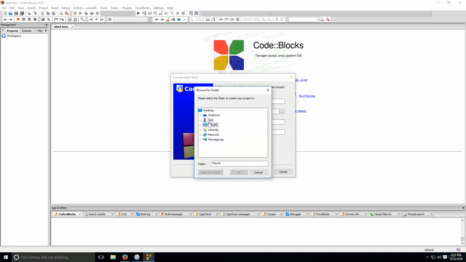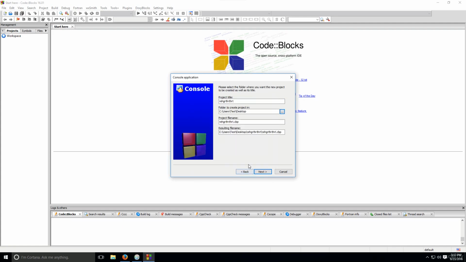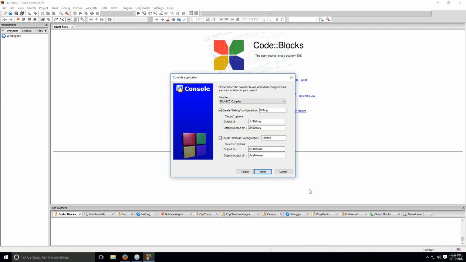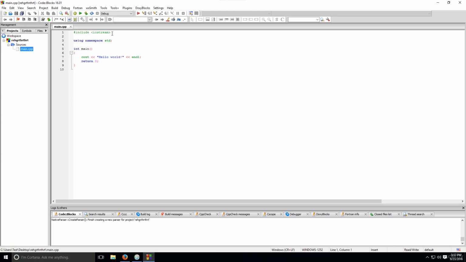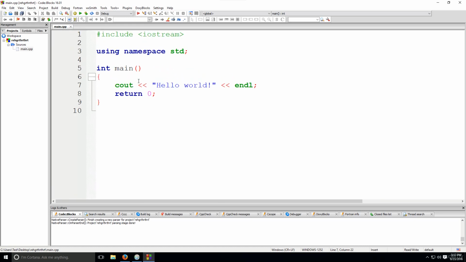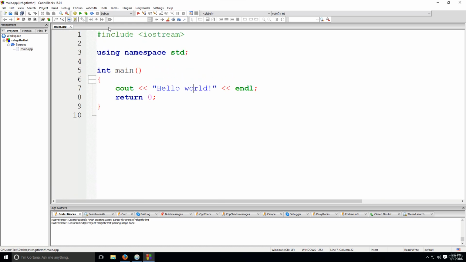Folder, just go on to desktop, I don't care. I just need to verify that the compiler is running, so I'm just going to go ahead and compile the Hello World app. So main.cpp, and there's a small gear icon here with the green triangle. We just go ahead and zoom it in a little bit. There we go. And let's go ahead and click on it.